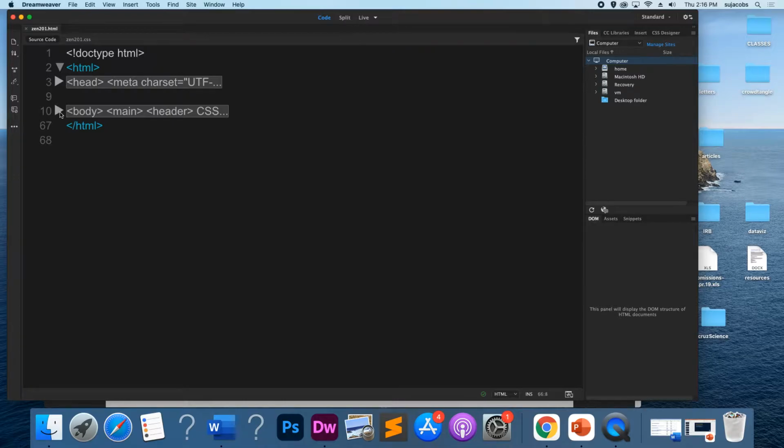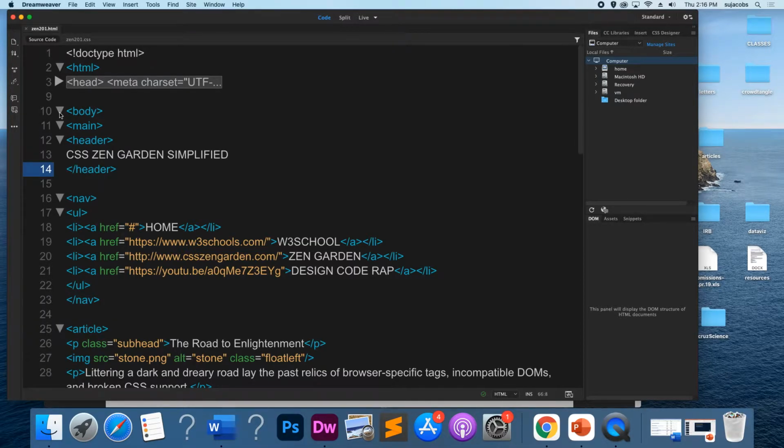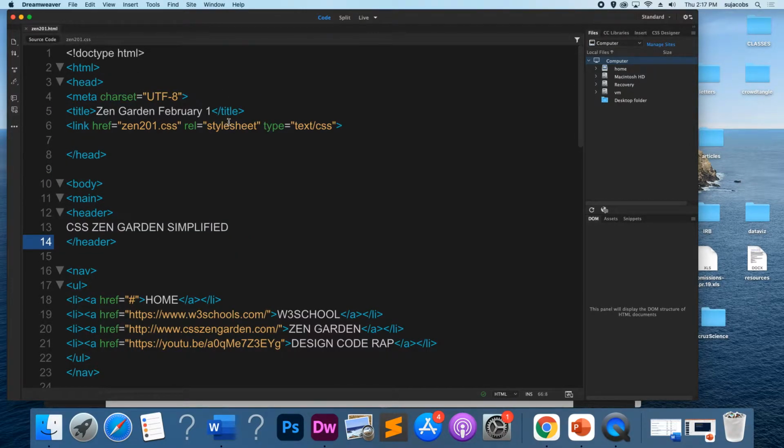The body is where all the content goes, so all the text and all the images are linked here, and any videos would be linked here. And the head is where we put stuff that the browser uses but the user doesn't really interact with. So here we have our friend meta charset UTF-8, which is American English. We have a title, oh, this is from February 1st, look at that. And then we have a link to the CSS. That all goes in the head.